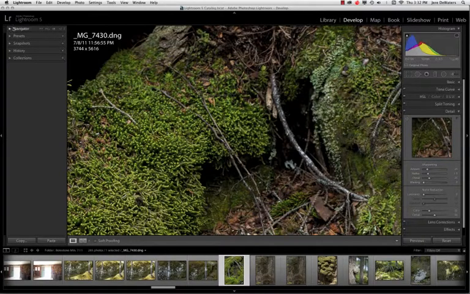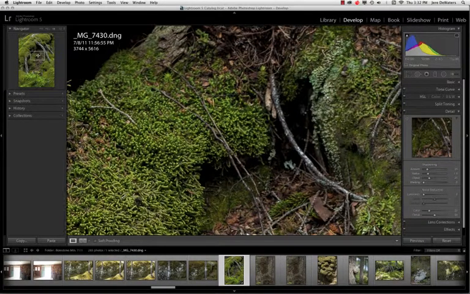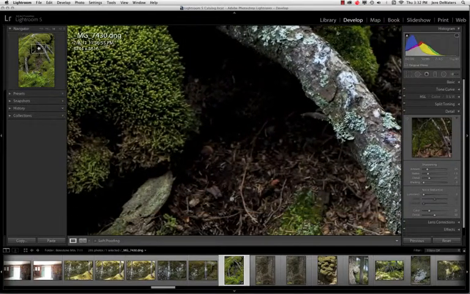If I go up to this thing called the navigator up here in the upper left, open that up, and I have a little window that I can move around. It's a little faster. So noise is going to show up in the shadow, and I don't really see much. But we'll go down here to the noise reduction. I'm going to bring it up to, say, maybe about 50. It probably won't change a thing in the image.